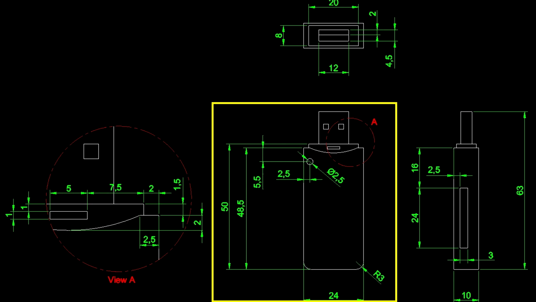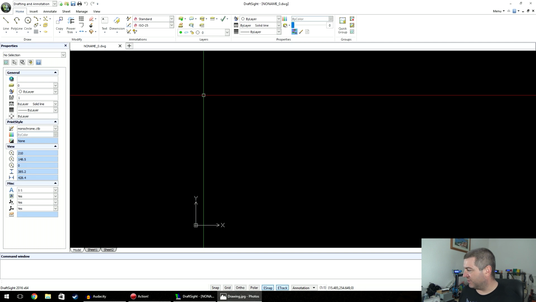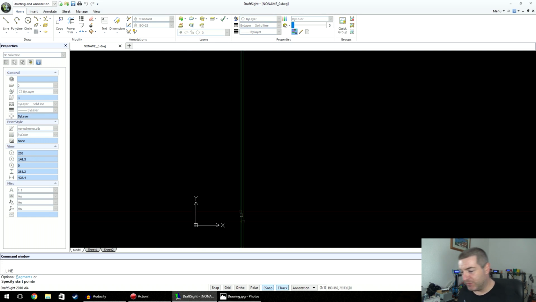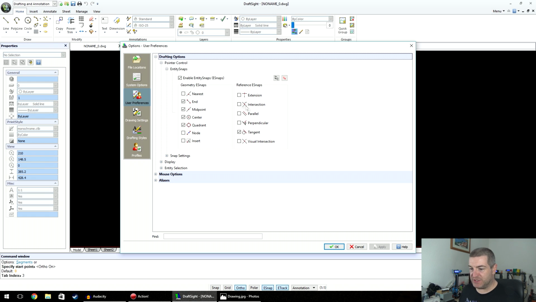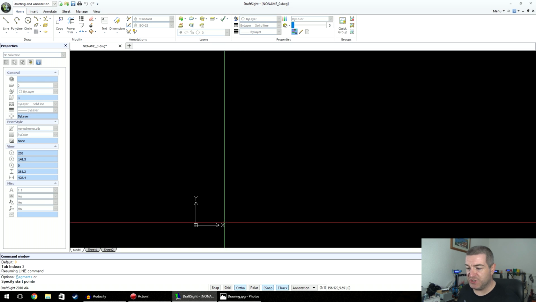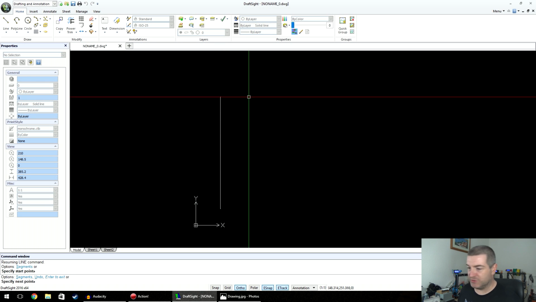It's in the middle, and the way I start with this is obviously, as we've learned, it's lines or circles. We need one or the other, so we're going to do line. I'm going to make sure ortho is turned on, and I'm going to make sure E-snap is turned on and is set to endpoint, midpoint, center, quadrant, tangent, and I'm going to turn intersection on just because that's the way I'll roll. Right, now it doesn't matter where we draw on the screen, we just need to draw. So let's draw some lines.